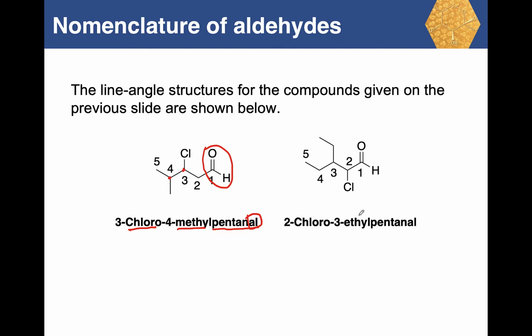Here's the other one. It's a pentanal, Al, here's the aldehyde right here, and 5 carbons, pen means 5, and of course on carbon number 3 is an ethyl. Notice this is an ethyl because it has 2 carbons, 1 carbon, 2 carbons, and on carbon number 2 is a chloro, and here is the chlorine. So once again, you should be able to go forwards and backwards between name and structure.